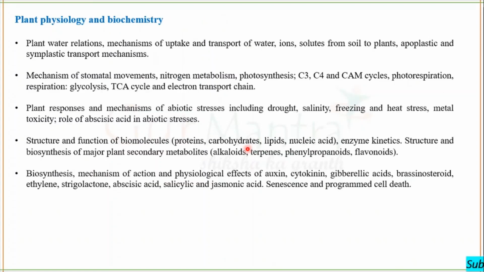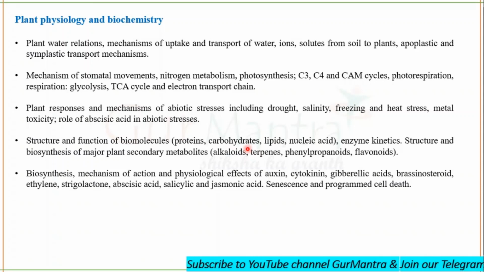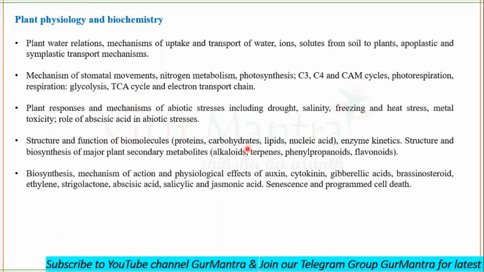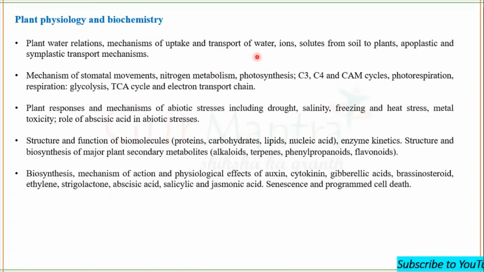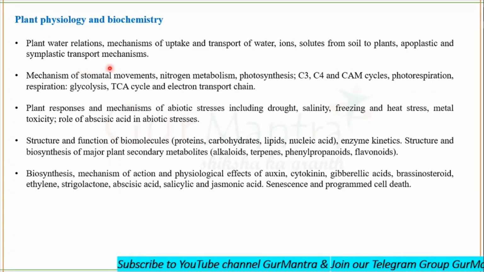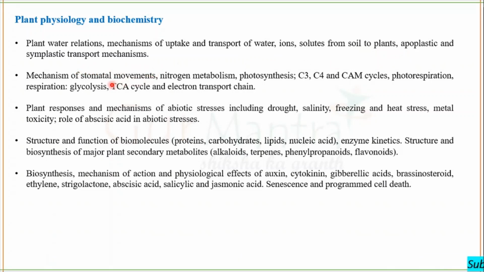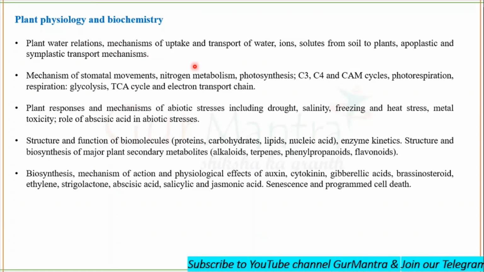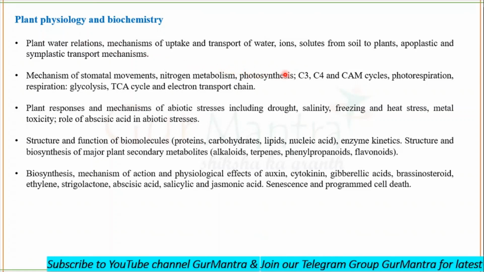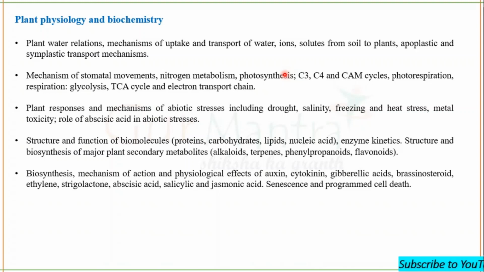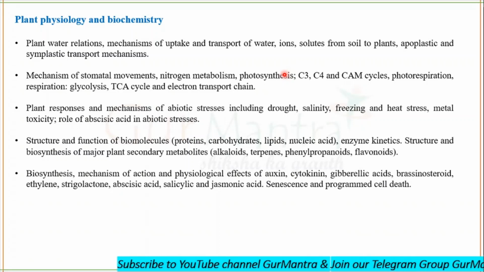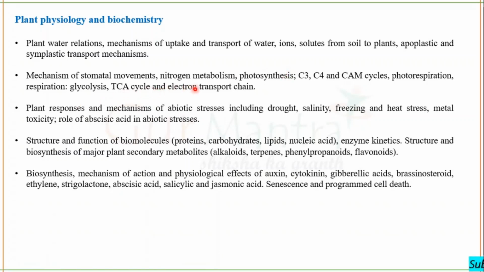Okay. So next come the plant physiology and biochemistry portion. In this portion, we will discuss plant-water relations, how the plant takes water, ions, solutes, etc. from the soil. We'll see the apoplastic and symplastic transport mechanisms. Other than that, we'll see the stomatal movements, nitrogen metabolism, photosynthesis. We are studying physiology, so we must know about photosynthesis. We will see the C3 process, the C4 process, the CAM cycles, etc. In respiration, we will study glycolysis, Krebs cycle and electron transport chain.